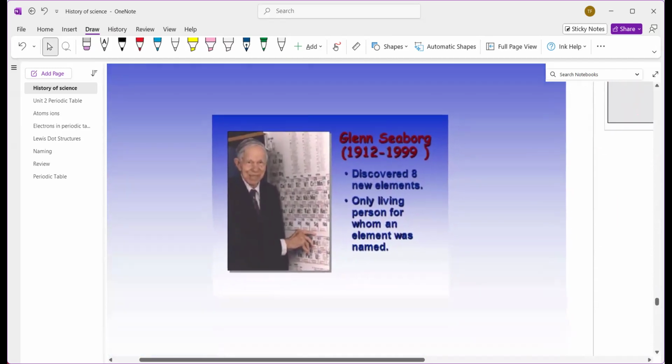This was a guy that was very famous, and he didn't live very far from us. He was out of Berkeley. He discovered 8 new elements. His name was Seaborg, and there's even an element called seaborgium named after him. The reason I brought him up is that when I was in graduate school, we were required to have a seminar once a month, and he would come to our seminars all the time, because I went to Davis, so Berkeley's not that far away.